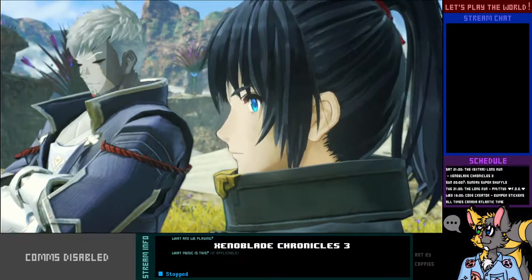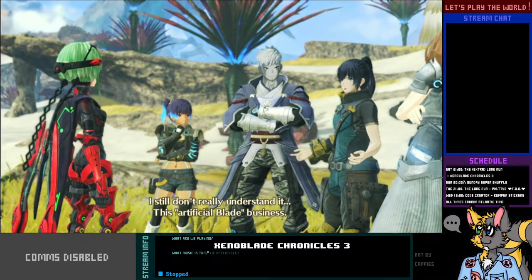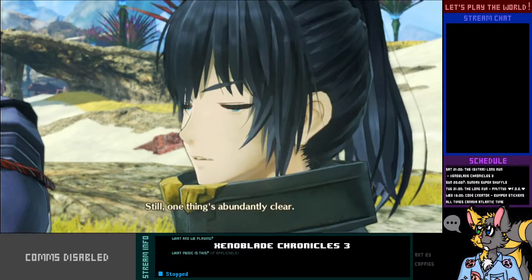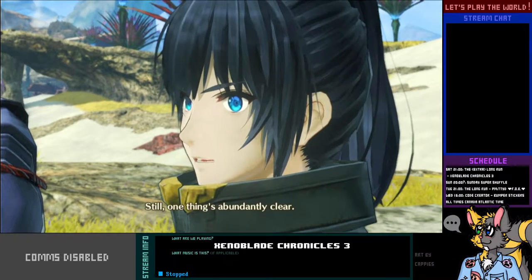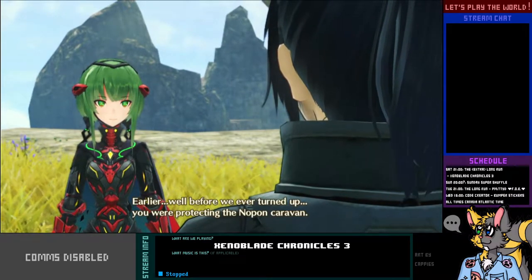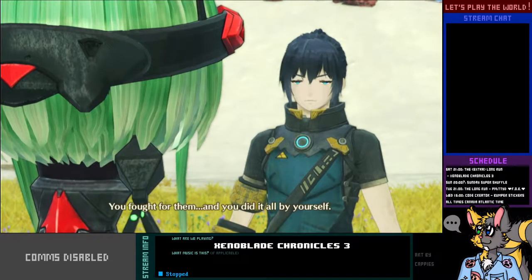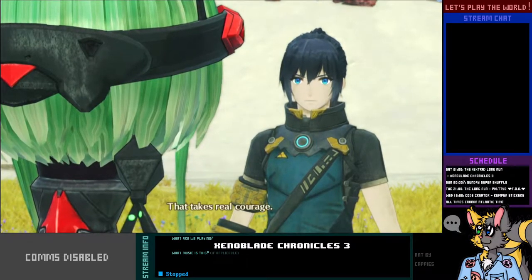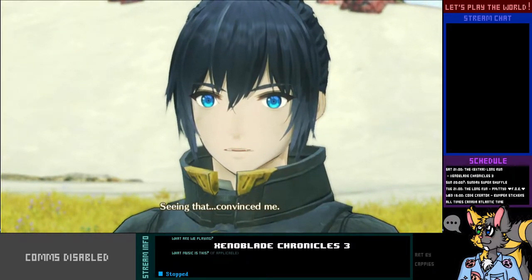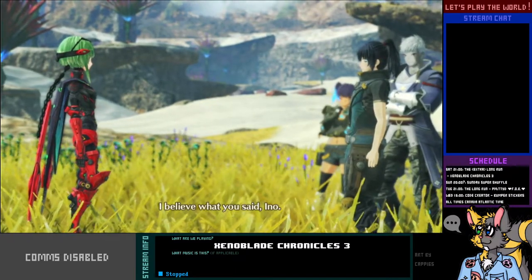Of course. Huh? I mean, I still don't really understand it. This artificial blade business. Still, one thing's abundantly clear. Earlier, well before we ever turned up, you were protecting the Nopon caravan. You fought for them, and you did it all by yourself. That takes real courage. Seeing that convinced me. I believe what you said, Eno.